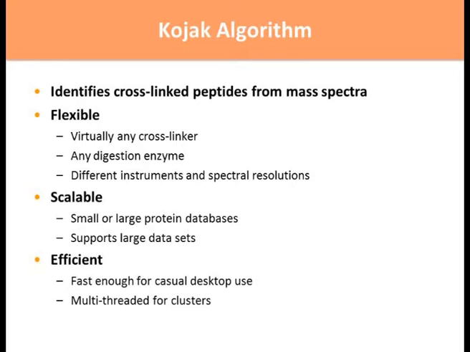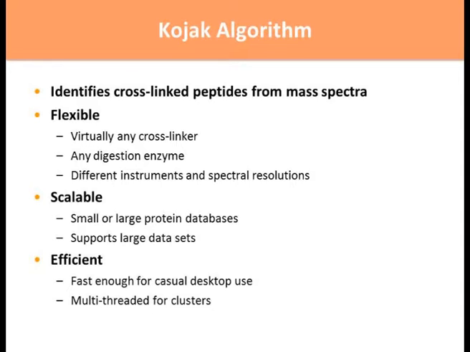It is possible to do all of this at low resolution. Kojak will work, but you can take your exact same sample, put it into a high-resolution instrument, such as a time-of-flight instrument or an Orbitrap, and the same sample will produce twice as many, up to 10 times as many cross-linked spectra, simply because the complexity of the two peptides in the same spectrum are better resolved with the higher resolution. It makes the analysis much easier.